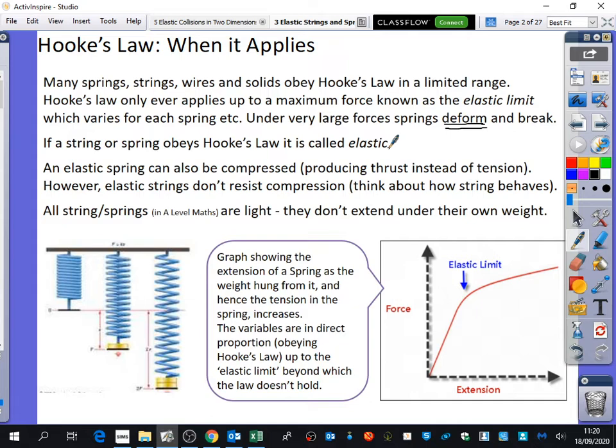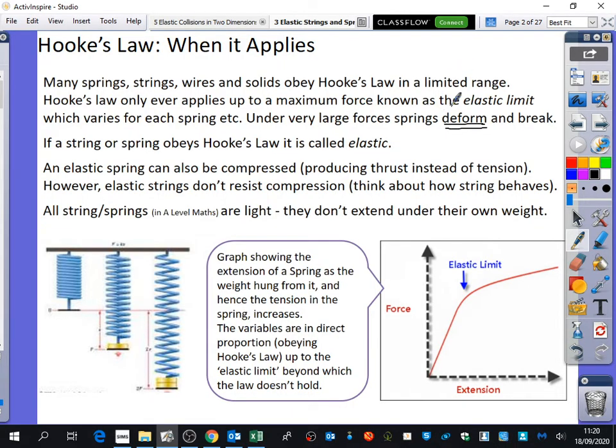You know, when they say, what modelling assumptions have we made? If they have said in the question that the spring is light, then you could say that in reality, the spring is going to have a mass, which means that it would stretch under its own weight, okay? It would also mean that the tension wasn't necessarily equal throughout, because the bottom of the string would have to carry the weight of the top of the string, and the top of the string wouldn't have to be carrying anything at all.